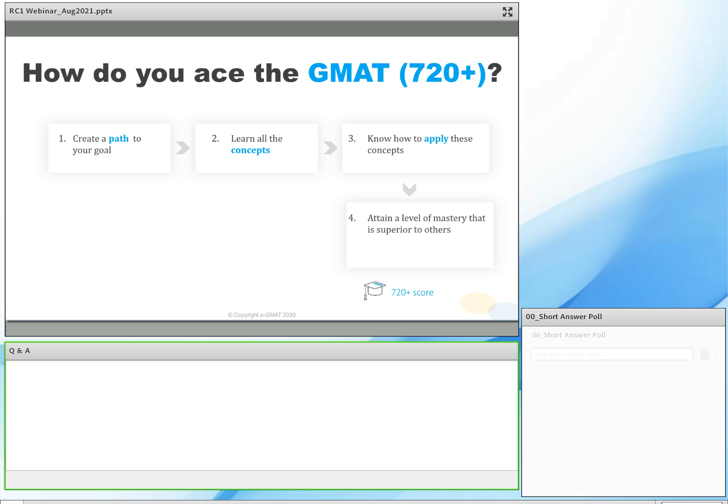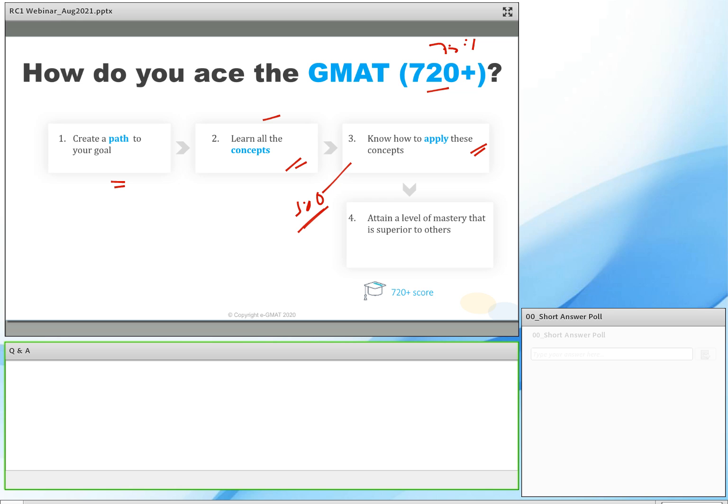So let's talk about how your GMAT journey typically goes. You've decided that you want to get a score, let's say 720, let's say 730, because that seems to be 60% of this batch, all right? So if 730 plus is the target, what do you typically do? You make a plan to achieve a goal that, hey, on these days I'm going to study geometry, on these days I'm going to study reading comprehension, and so on and so forth. Then you try to execute on your plan. And then hopefully, if you have learned all the concepts well, then you'll be able to apply this. But just application will still get you 680 or something like that, not more than that.